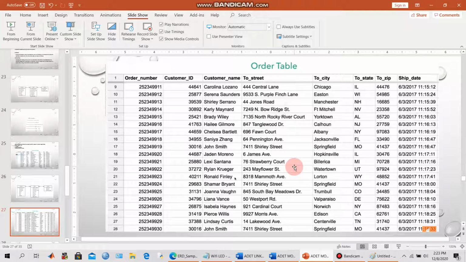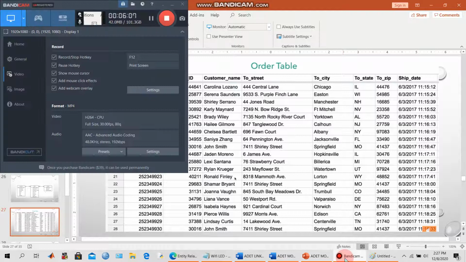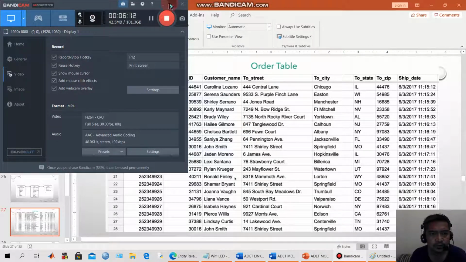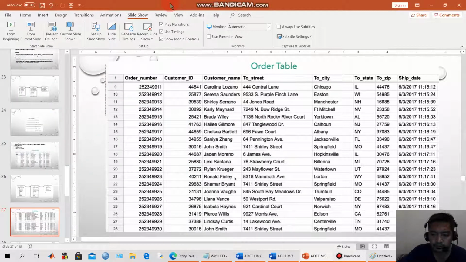The order number would be the, say, the customer ID. So let's identify the primary key, which is unique, cannot be null, and never changing.